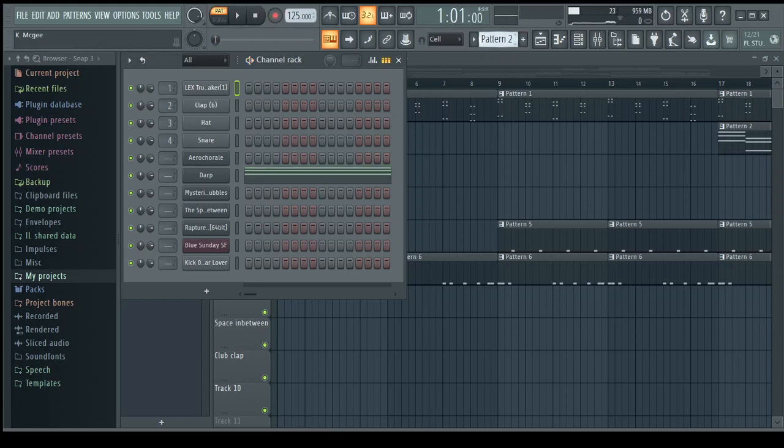Right? And then we got this. And it's playing the same chord as pattern one, just higher.